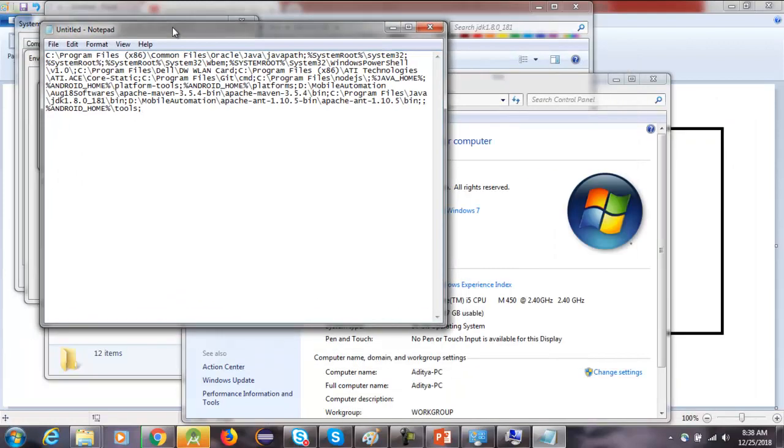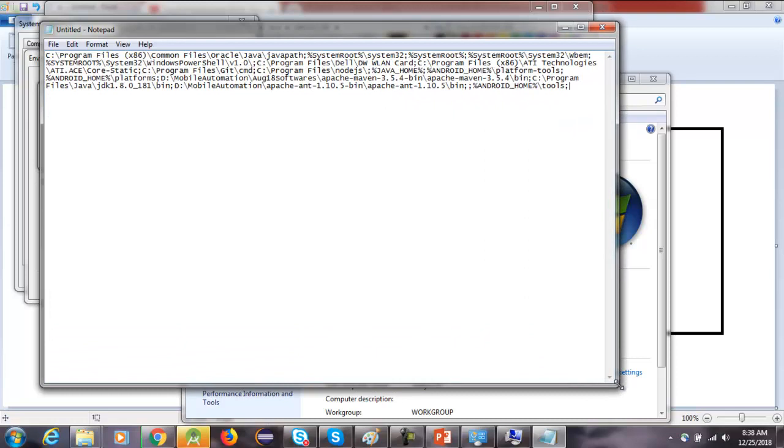So this is my whole path variable. Look, do not fiddle with this path variable because it contains all your files linked to your system, your Windows reboot and all that stuff. If you fiddle with it, you may end up corrupting your Windows. So be very attentive while you are playing around with this stuff.